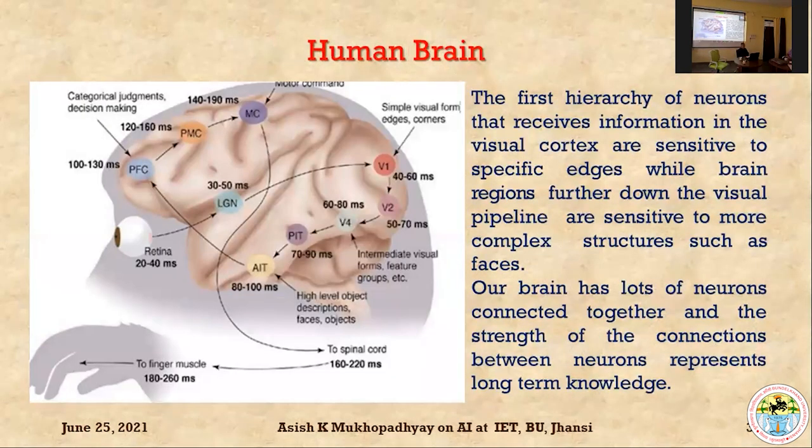Now coming to the crucial part, the human brain. First of all, let me apologize because I am not a biology student. I have very little knowledge, maybe even less than many of you who are studying biology. So I just took this brain picture from the internet, but only what is my requirement to make you understand the concept of AI, machine learning, particularly neural networks. The brain is like this, the entire brain. Now the brain has, as I told, 1 trillion neurons and 100 trillion links to connect those nodes.